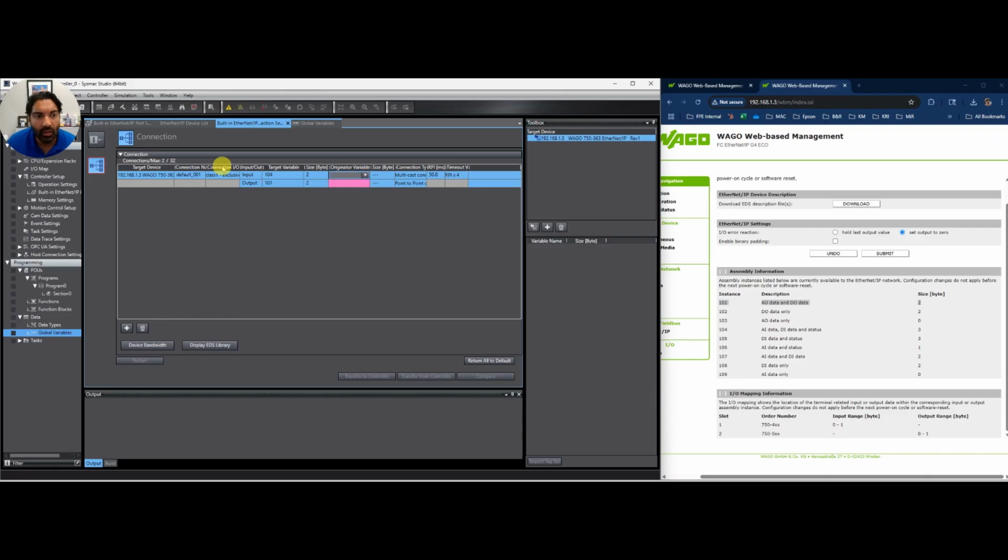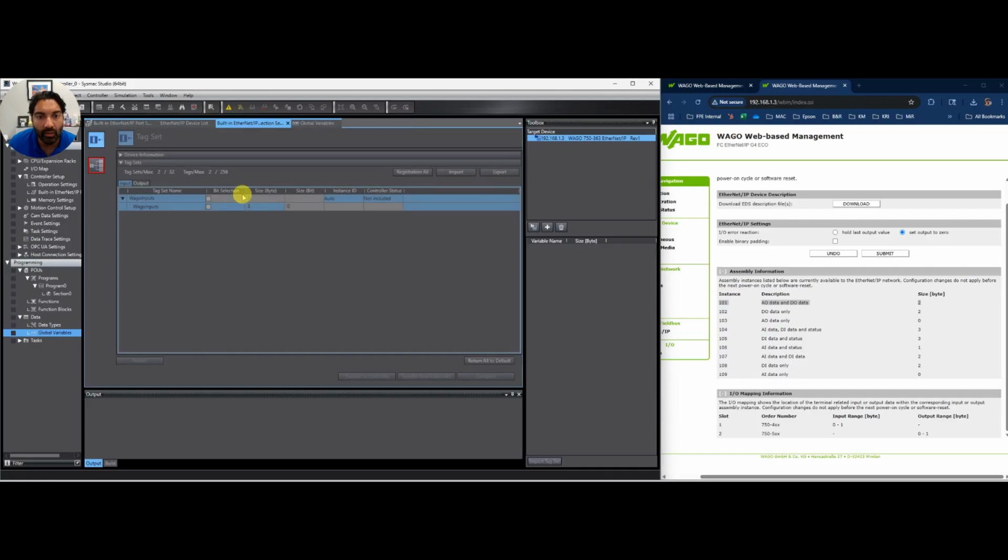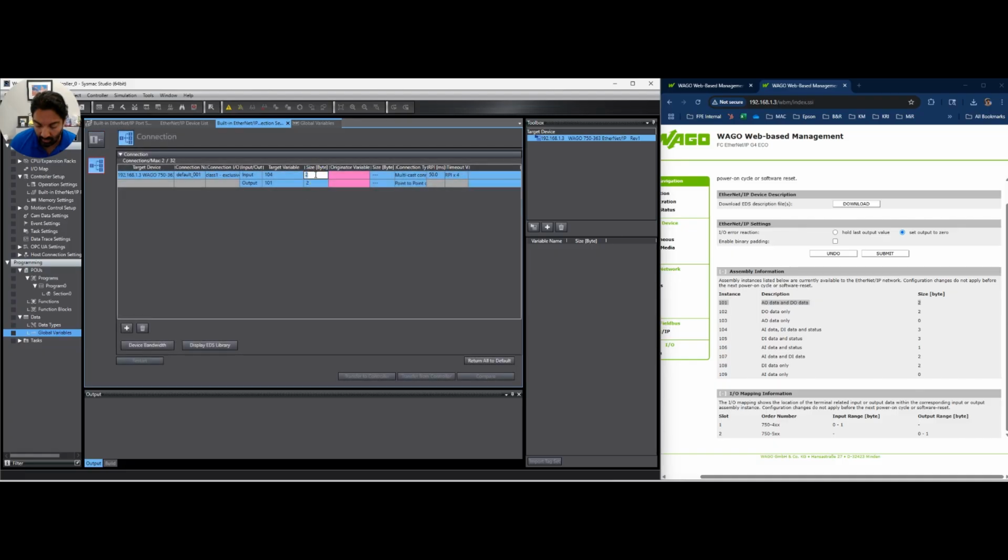Now, over here, I should see the drop down for my inputs and outputs, rather. That is not set correctly, so let me see what's going on. So that wants 3, 2, here, 3, oops, and 2. There it goes. I see my WAGO inputs there. Well, because that size has to match up, otherwise you'll see what happened and it doesn't show up. So we have 3 and 2, which is great.